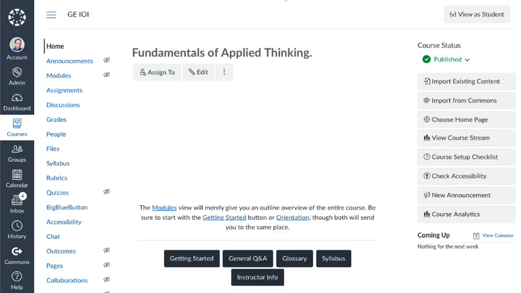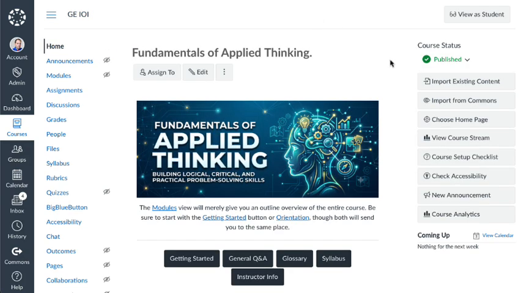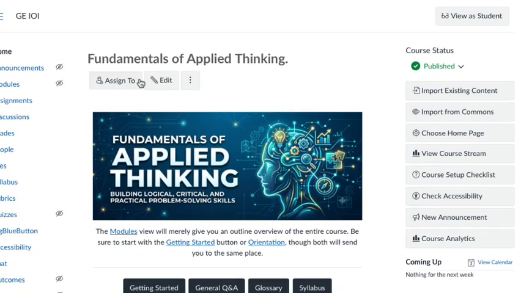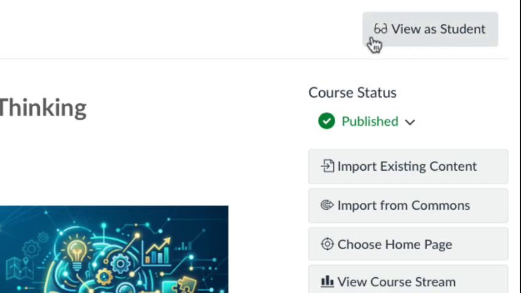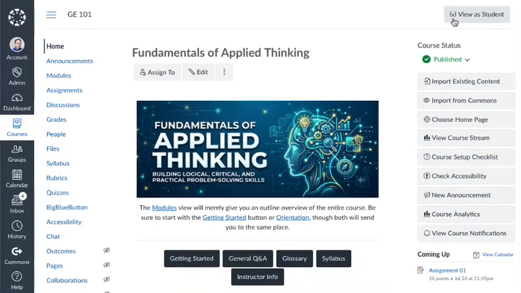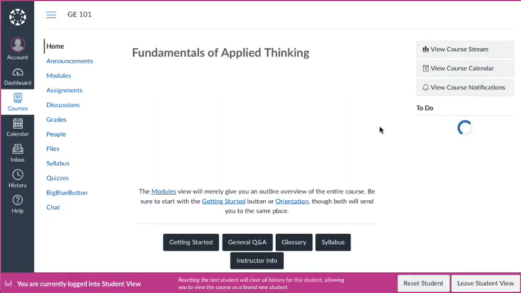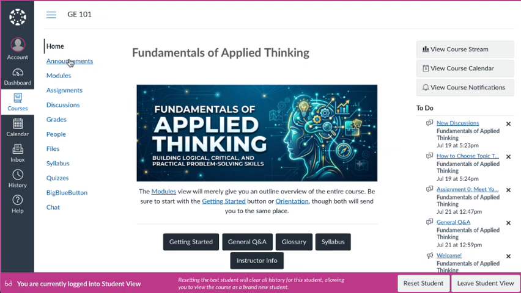And speaking of how students see their course, here's a feature I want you to know about right away because it solves a worry almost every instructor has at some point. Is this actually showing up the way I think it is for my students? Canvas gives you a student view button right at the top right of your screen. Look for the little glasses icon that drops you into the exact experience a student would have. Same navigation, same content, same everything, minus your instructor-only tools.